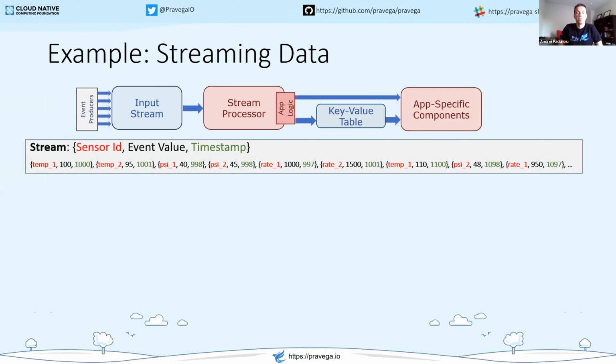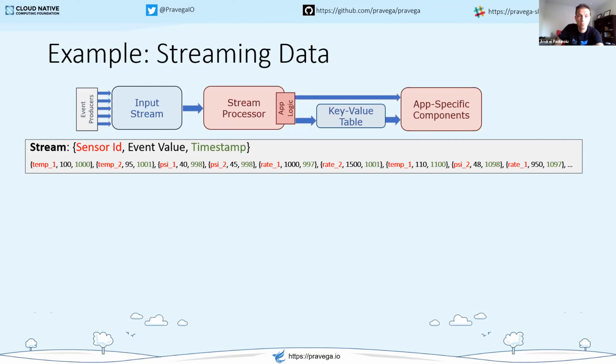Let's say that the simple stream is just somewhere to record events pertaining to some sensors. Our sensors measure temperature, pressure, and some rate. I don't know, it's just some generic thing. And each event may have some sort of a timestamp in this example. So let's take this. The red ones are sensor IDs. We prefix them with the type, which is temperature.